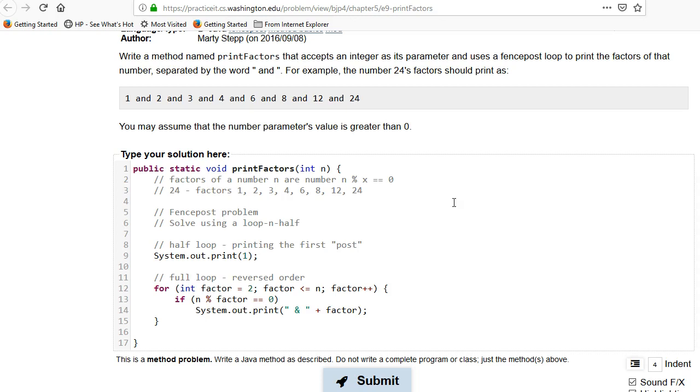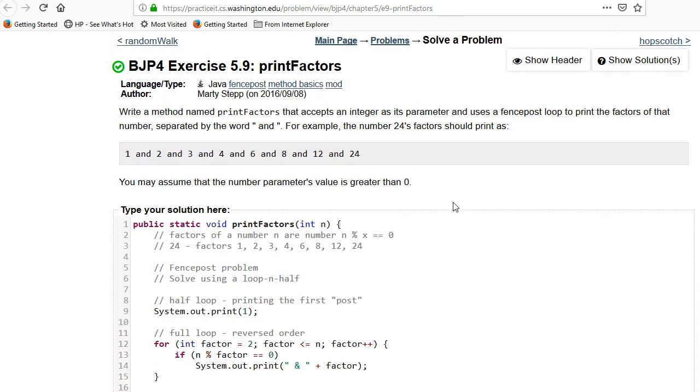But let's take a look at what this problem was dealing with. Print factors. Well, one thing was dealing with factorization, which I covered here. It's not really a part of the course, but it should be something you understand by now. And I explained how mod is used to figure out factorization. Second thing, and the most important thing, is this is an indefinite loop, and it's a fence post problem because we have n items and n-1 separators, and a fence post problem can always be solved using the loop and a half. That's the beauty of the loop and a half solution. It can always be solved that way.